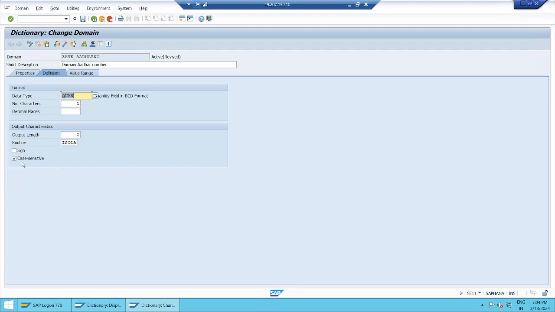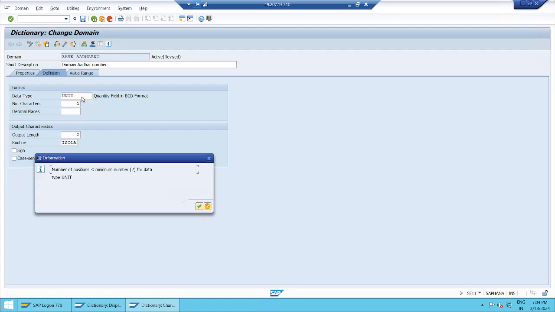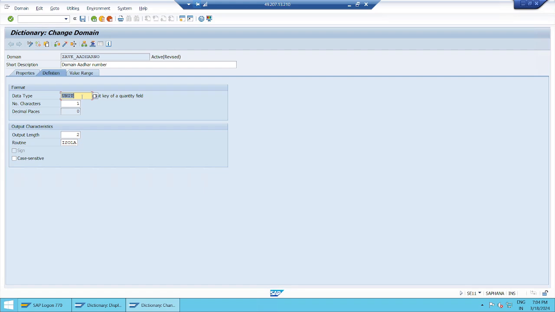Quantity supports case sensitive also, sign also, conversion routine. Almost all the things are enabled here. That means it supports everything. If you go to unit, UNIT, sign does not support.